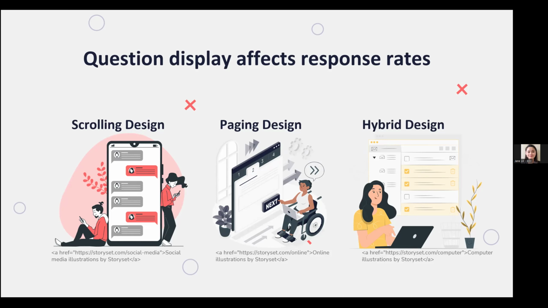So these are the three very common survey designs that we have. Really, the goal is not me telling you hybrid is the best. The goal is really to choose the style that makes it easiest and most comfortable for your participants to finish the survey. So know your audience, and whatever you think is the best, choose that design.